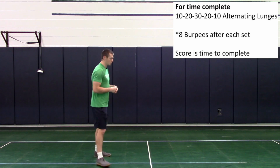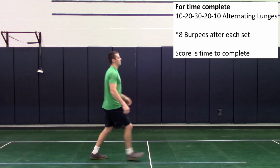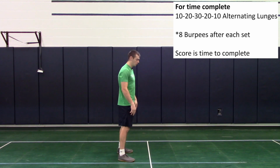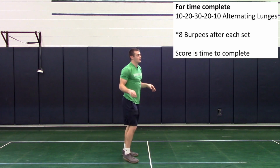The standard for those movements for a lunge is a big step out, back knee right above the ground, step back together, and then alternate legs. The standard for a burpee is chest and thighs to the floor, jump up at the top.